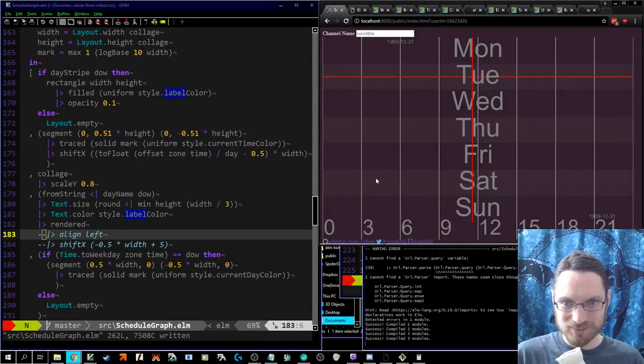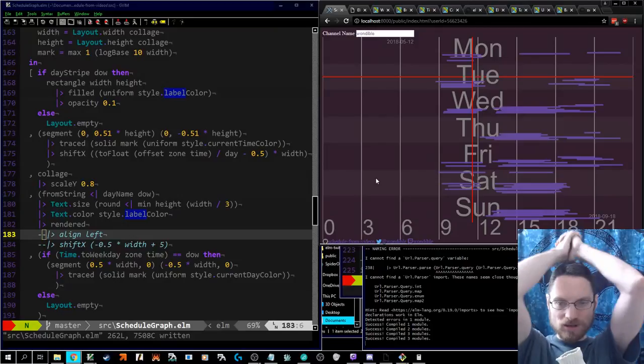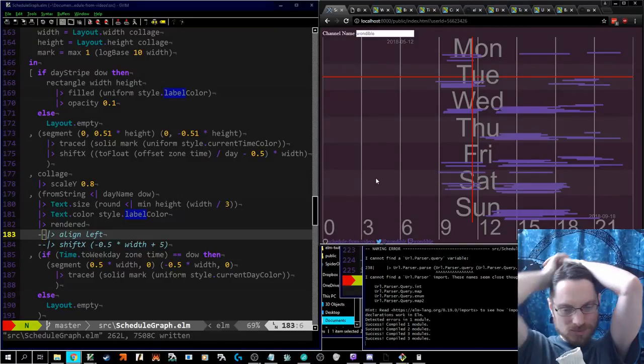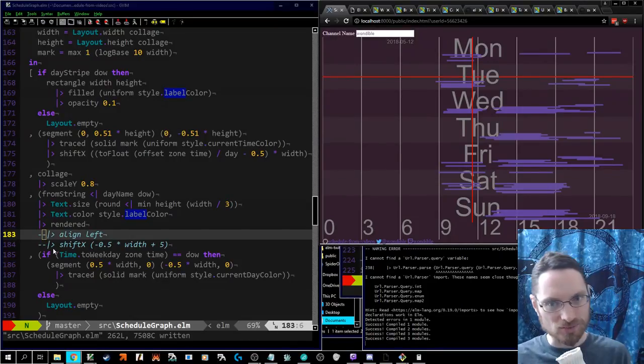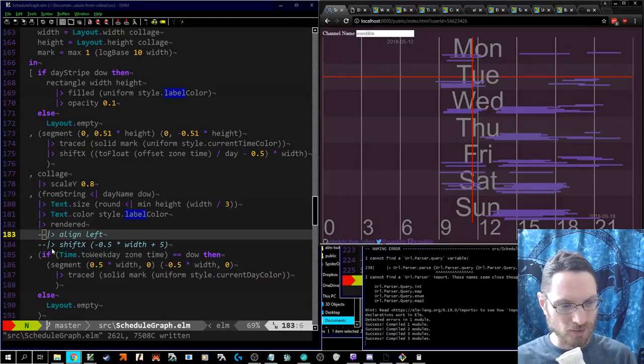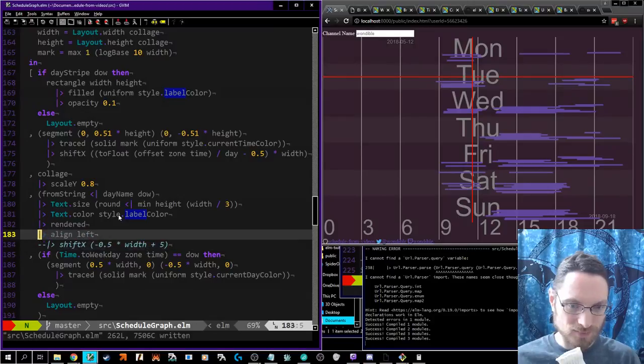Well, okay, so it shifted all this stuff over, but it did not align the individual days to anything that I can tell. Well, that's not going to work very well.